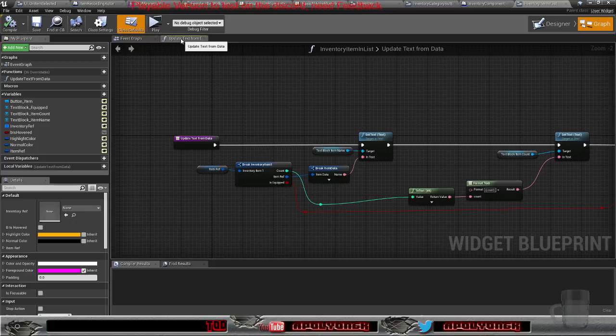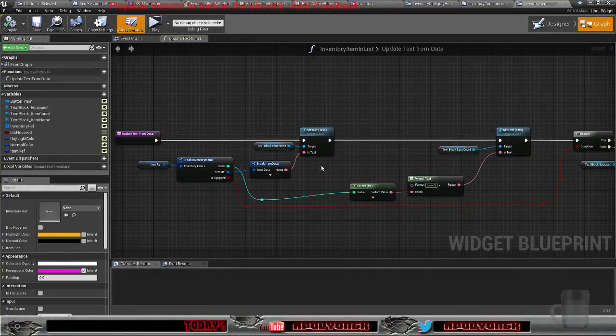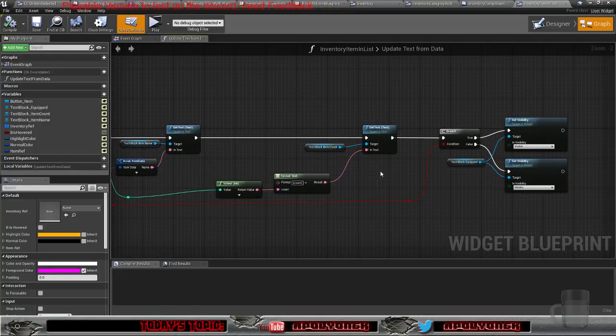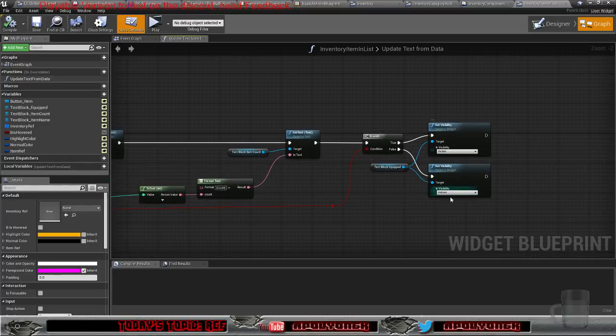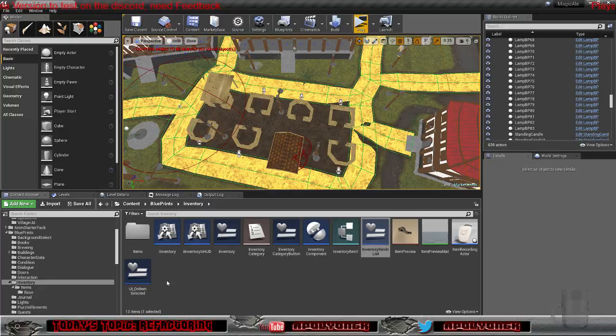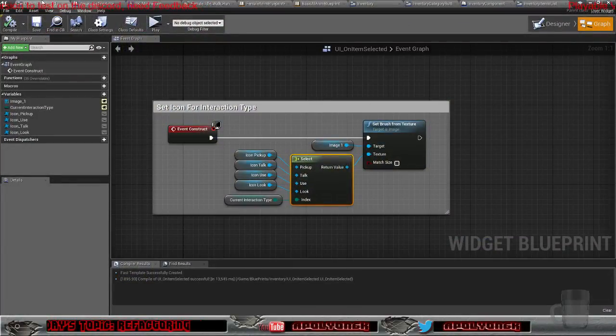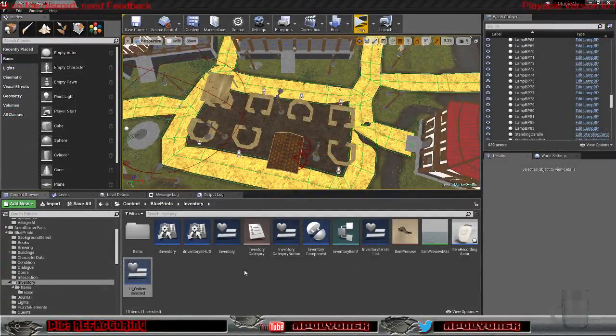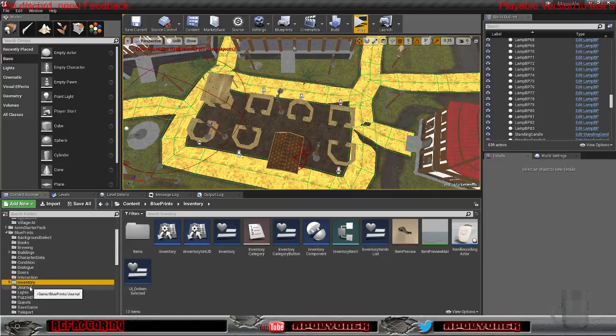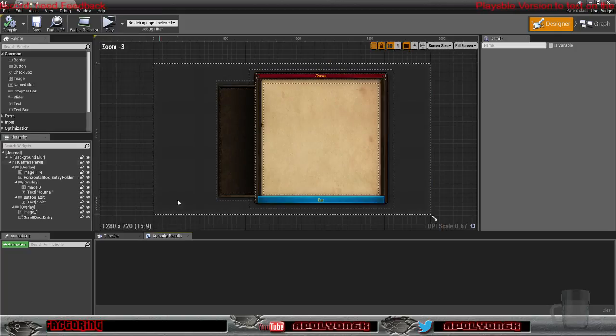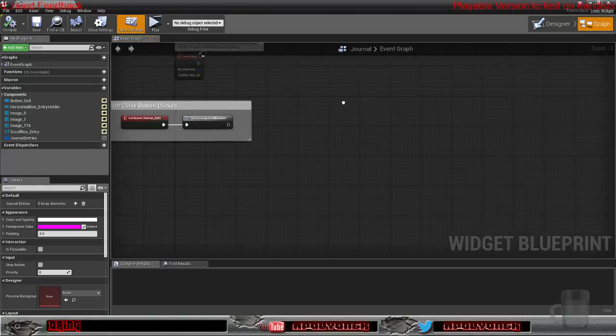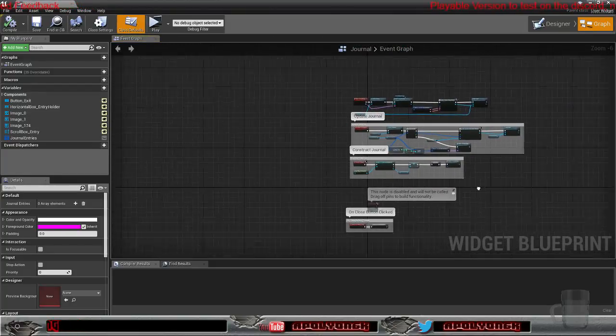Update text from data: set the text of the name, count, and if it's equipped or not. Nothing special in there. And this is what we opened here. Okay, so I think that's the inventory system for the first run through, and now I'm trying to find and optimize stuff.